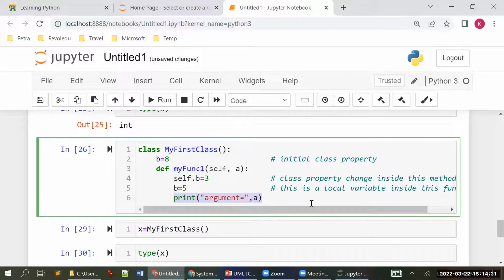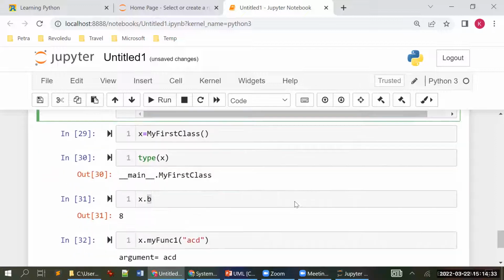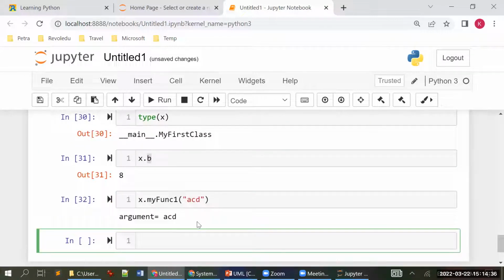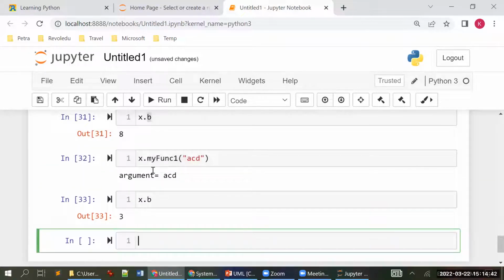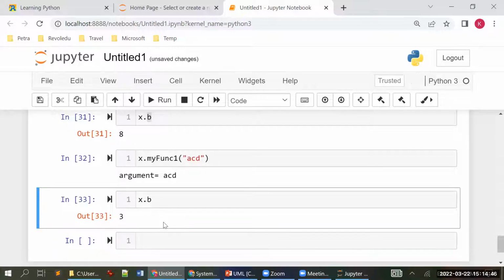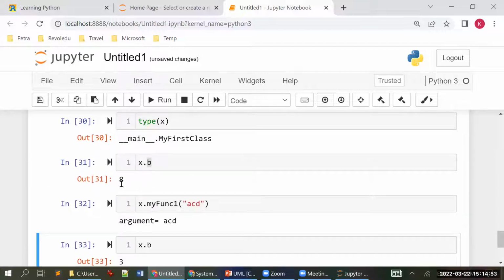Right? So now you want to say, what is x, b? Oh, suddenly xb changed without doing anything. Xb changed to 3. How can? A while ago xb was 8, right?